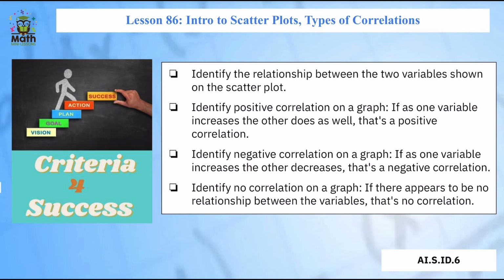Welcome to lesson 86, new unit. We're going to look at scatter plots, and we've also noticed what happens if we seem scattered. We're kind of all over the place, and that's what we're going to look for with a bunch of points that might look all over the place. So is there a correlation?